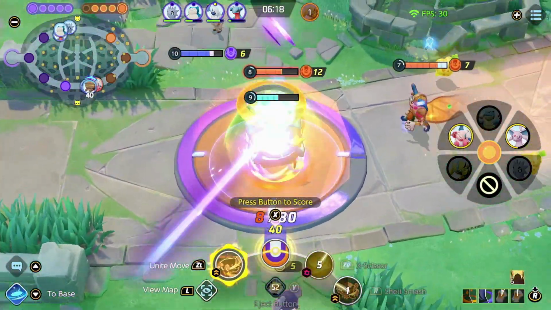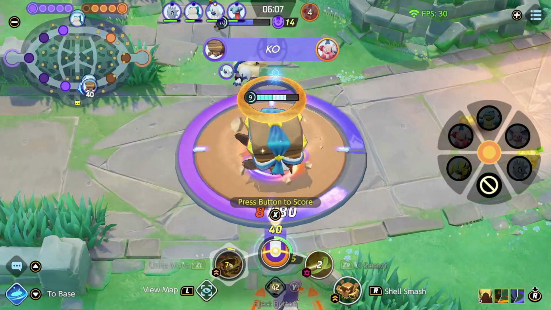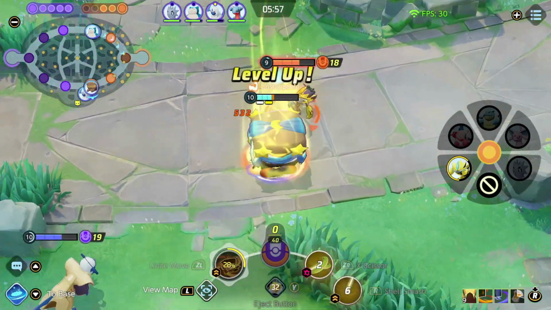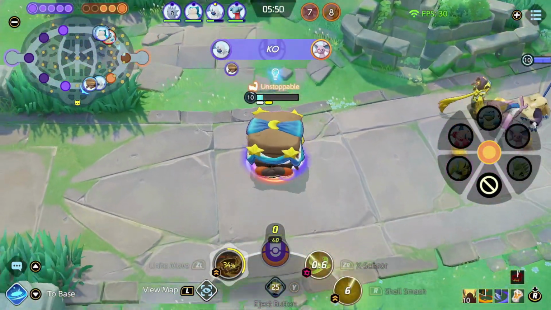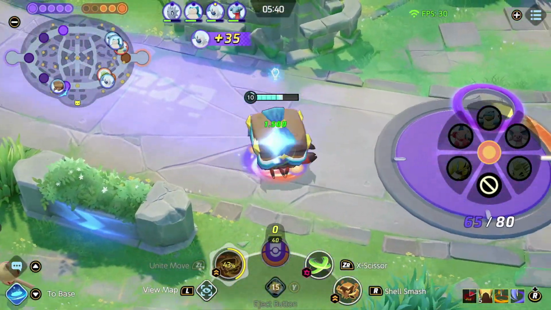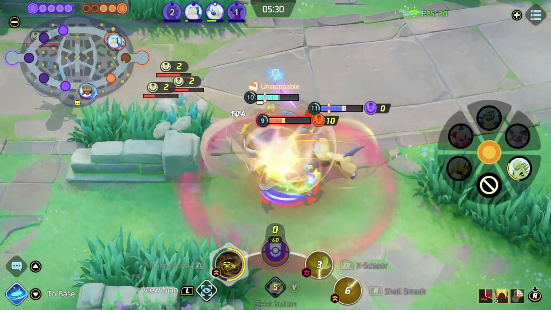Alright, we have an SB on ult. Alright, we got a nice overcap. So what I like to do after I use Shell Smash is take a moment to realign myself to see if I can use X Scissor while I have that extra attack. And it doesn't always happen. Sometimes I just aim at the wall, and that's what we get. We get the wall.